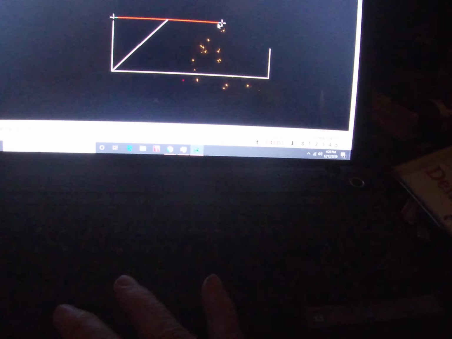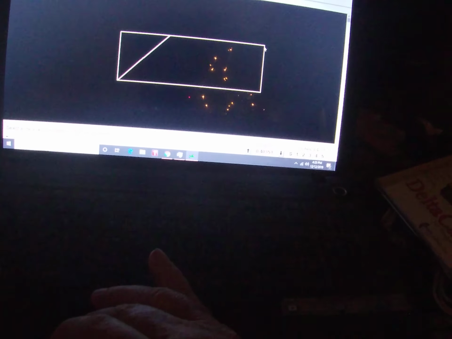Pick whichever line you want to move, click it, and move the endpoint down to here. That's a good way to trim something. You want to trim this guy, or extend that line over to here. And same with this one. It's really handy for doing some trimming.